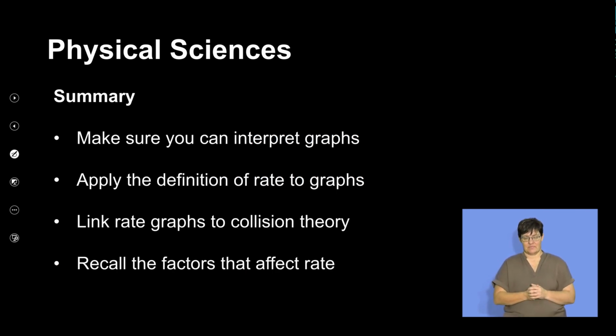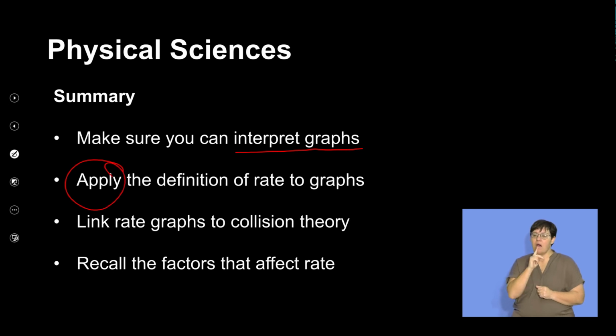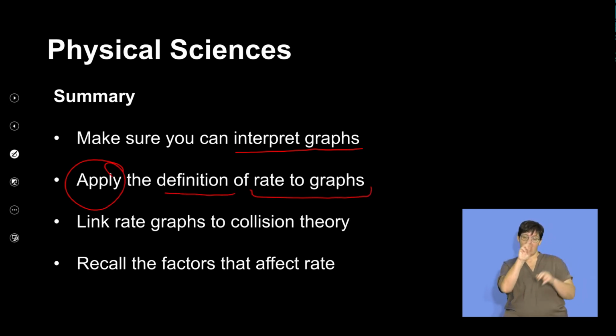In summary, we are now almost at the end of our lesson. I just want you to make sure that you can always interpret your graphs. Remember, you have different graphs that you're looking at. You must be able to interpret them, and know and understand conceptually where they fit in. You must be able to apply the definition of rate of reaction to graphs. And remember, you will also link that up to the collision theory.